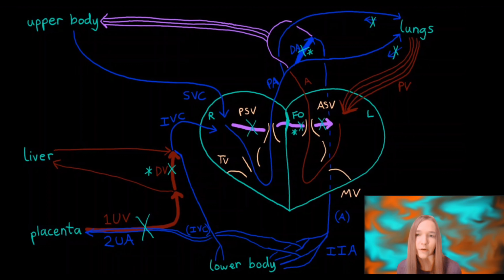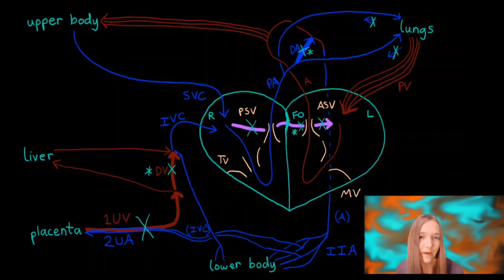Our colors will also change because there is now oxygen coming from the lungs. So the pulmonary veins and the blood flow beyond that has now turned from purple to red, as well as this downstream deoxygenated blood, just turning from blue to red. Now we have what blood flow looks like after birth.